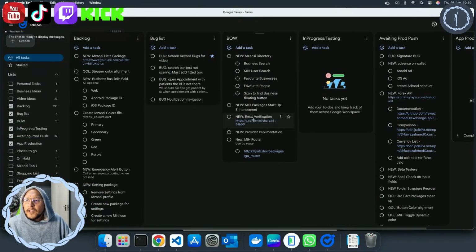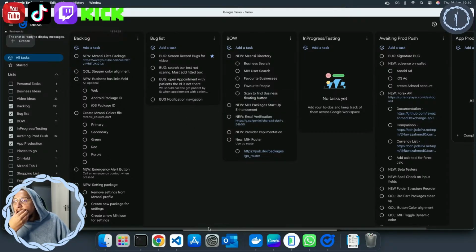So I have the startup. You can see, Jay, I do have email verification. I know you did speak about that earlier, and I do have email verification over there. I have to learn, so it's definitely possible. I've seen how to do it. I'll just have to implement it inside MIH. And I want to use a different router, but this is super complex at the moment, but I would want to do that.